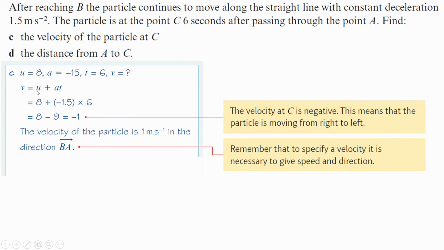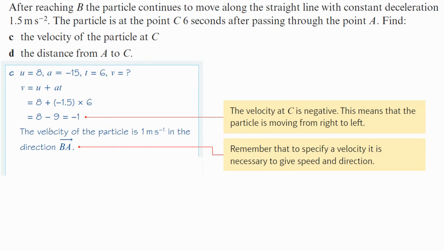So if we put in v equals u plus at, put in the numbers, being careful to put in the minus, and you get an answer of minus 1. So you might think you've done it wrong, but velocity has direction, which means it's slowed down, it's stopped, and now it's moving in the other direction. So that's why direction was so important in this, labeling the positive direction.